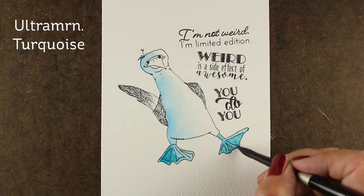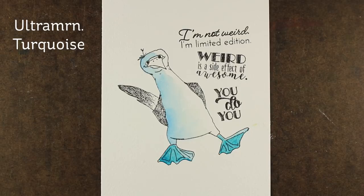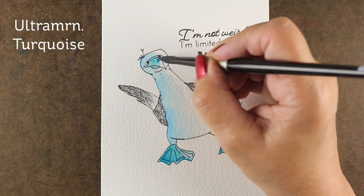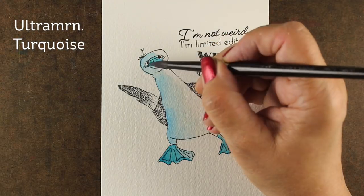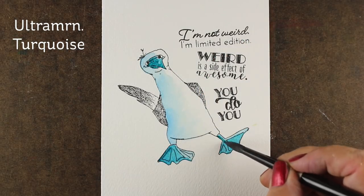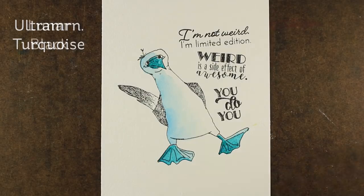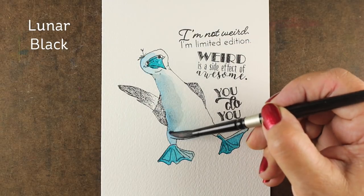I might not even send it to somebody else because I might need to just hang it on my wall because it's so funny. So I'm giving him some lighting just from one side. Off to the left is where the shadows are on all this. And I realized I was going to make his white body shaded in blue. But as I started adding all this teal, even though I'm trying to add more contrast in his feet and on his beak, his body just was looking blue like the rest of him.